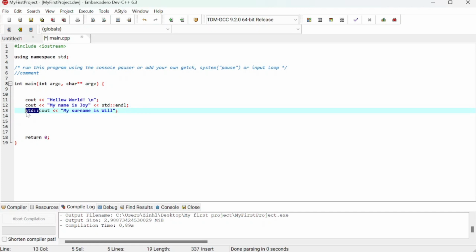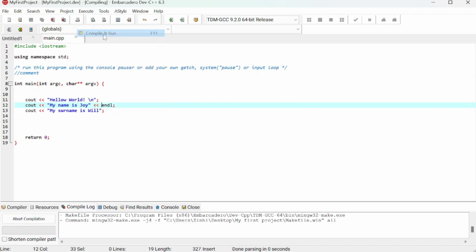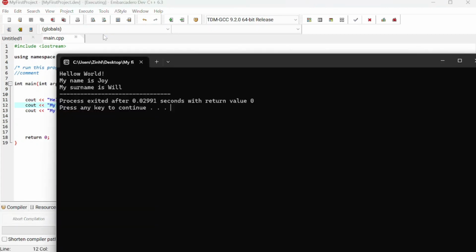You can remove this many stds now. So let's execute and see if it still runs the same way. It is still running the same way.